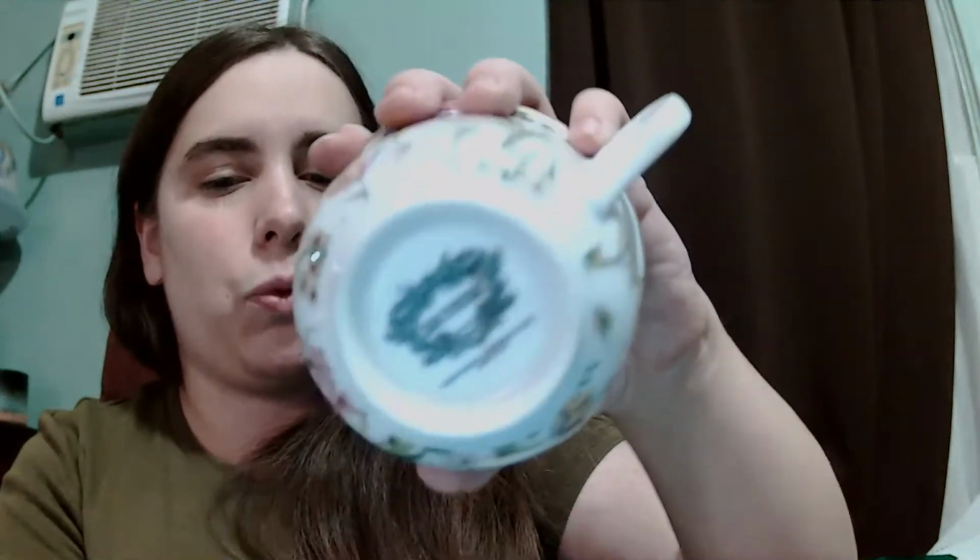But I like finding the Kent pottery. I would have probably found more and probably would have sold a set of 4, but I can only find the 1 set. It's very frustrating to find the saucer in one place and the cup in another place. It's just all over the place. But you know, they go through so many things. So just depending on this, I'm going to try 25 for this set. But it's very lovely, there are no chips, no cracks, nothing missing. It is what is called Kent pottery. I believe they are English, so I just thought that was very adorable and cute. And a good size tea, so there's that.